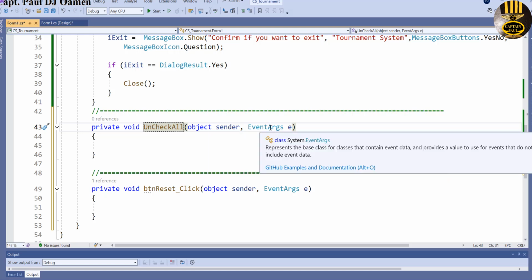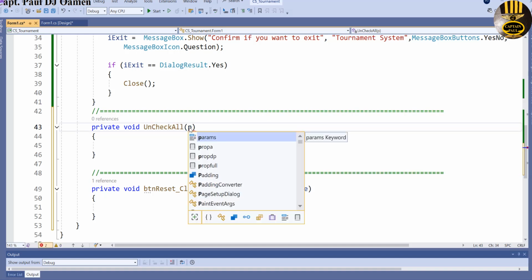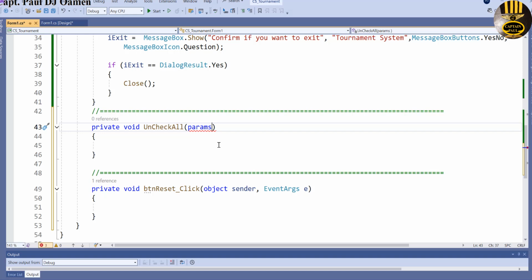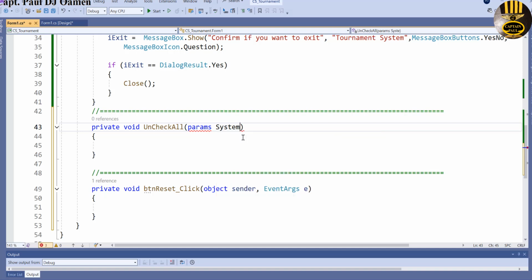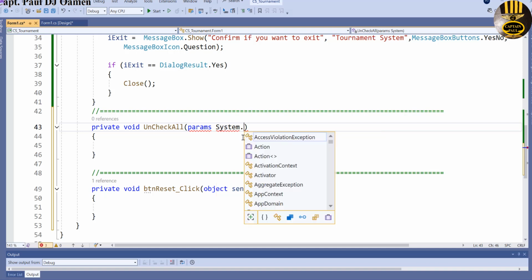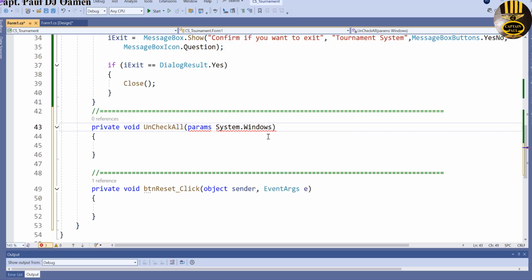However, it is going to be, let's say, param, taking out the parameters. So there's that in here, and that is going to be for system dot windows dot forms.